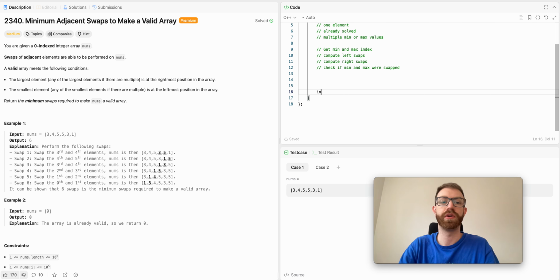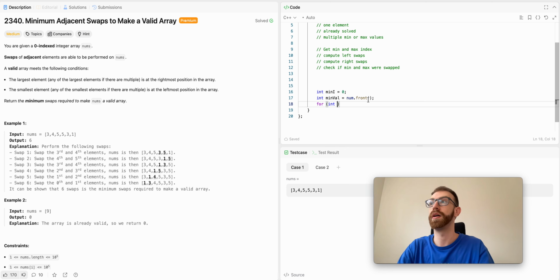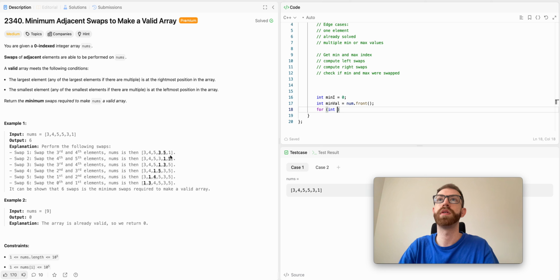The first thing we're going to want to do is find the minimum value, int min val equals nums.front. What we're doing here is trying to find the minimum, and we want the leftmost one. That's important. Again, for the example with the two 5s, for the max you would want the rightmost one.